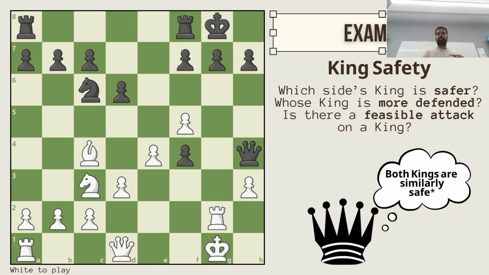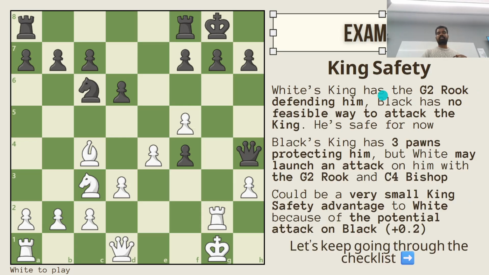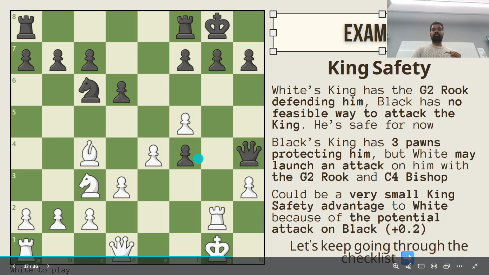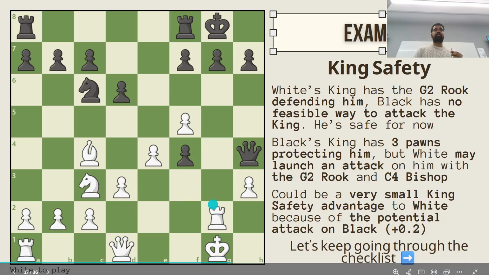And actually, I thought that both kings are kind of similarly safe. I put a little asterisk over here, and I can show you why afterwards. And this is the thought process that I had when I first looked at this position, and I can read it out to you as well. So I thought that white's king has the g2 rook defending him.